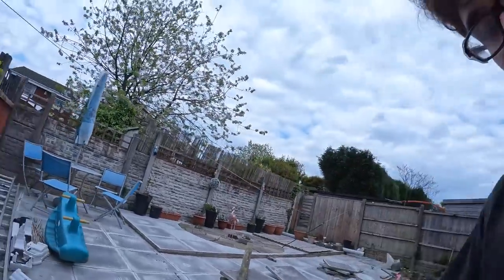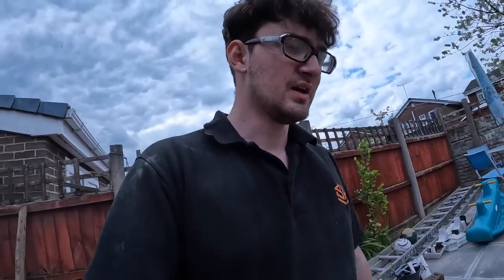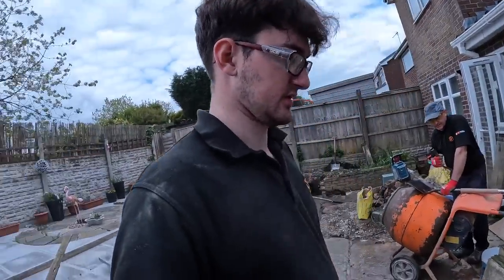So, obviously we're going to let this dry. We still have yet to hear from Hughes Gray, but I think Dad's going to get in touch with them again. We need to find out if we can get these bricks for tomorrow. So, that'll be the plan. It's been a pretty steady day. Not ideal having to go through the house and not ideal not having a skip, because we've got a lot of work. We've got a couple of hours hard work tomorrow. Yeah, but you make do with what you've got.